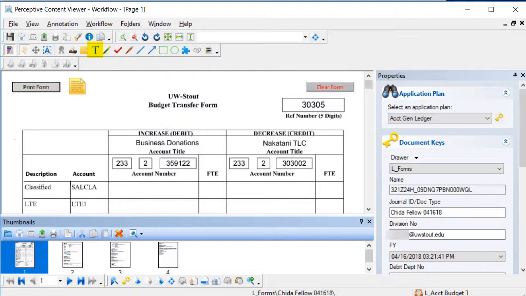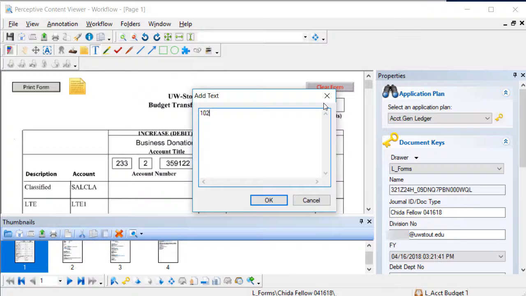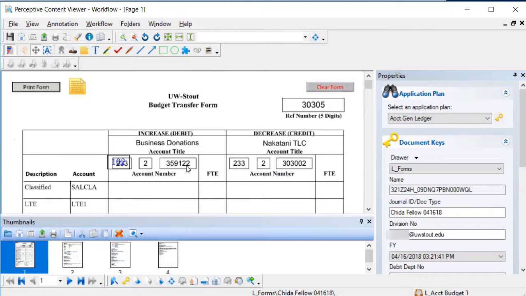The text box can be used to make corrections to the document. To add one, simply select where the box should be placed and enter the text. Other common annotations are the highlighting tool, the check icon, insert lines, arrows, boxes, and circles. Usually inserting a line will be used in conjunction with the text box when making corrections. And once you've inserted them, they can be modified. Just right-click and choose Properties. If you don't like the annotation, you can delete it.